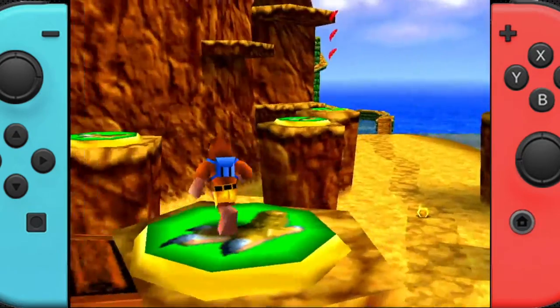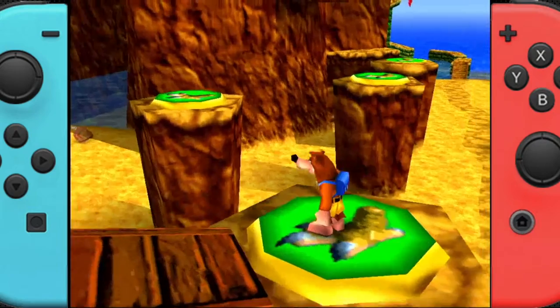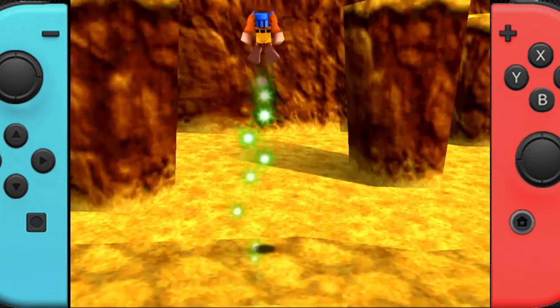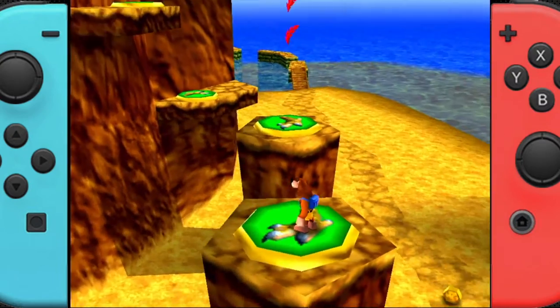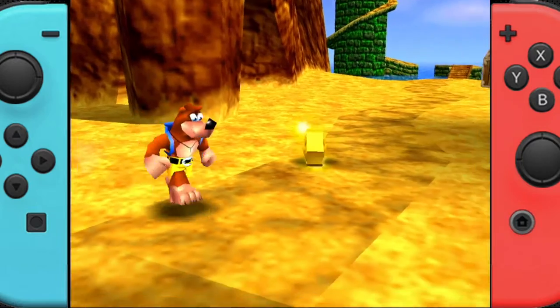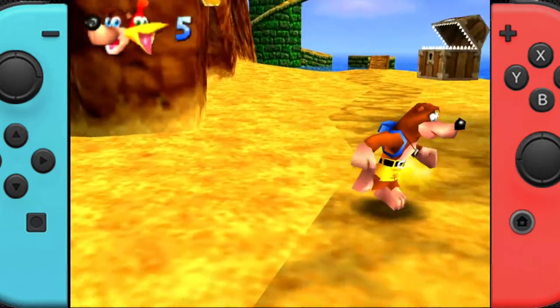Let's back out the camera a little bit. Okay, I think I can get that. Can I get over there? Yes. Okay, cool. And I noticed something. You see that honeycomb down there? That I just dropped onto? Yeah, I guess they don't despawn. That's really neat. All right, I'm gonna get back to where I need to be.